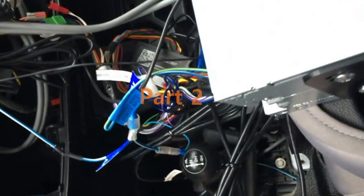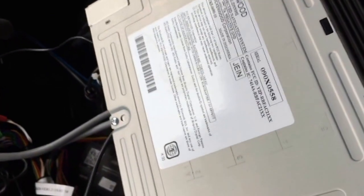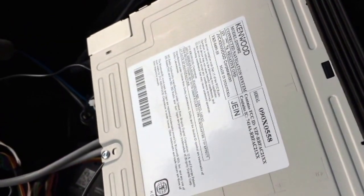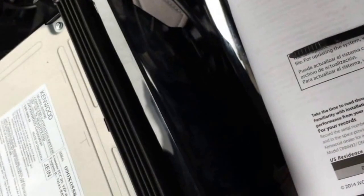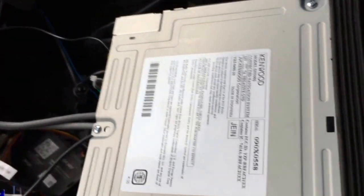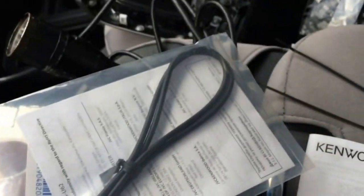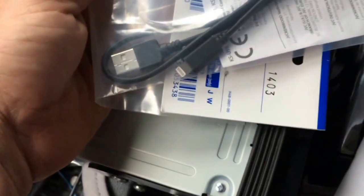Right. One of the other features that the DNN992 has is you're able to play your iPod through the screen. In order to do this, there's a couple accessories that you'll have to buy that aren't included with the Kenwood itself. One is the Kenwood KCA-iP103, and really, all it is is a lightning cable for the iPod. Looks like a whole lot heavier duty than the typical iPod cable.